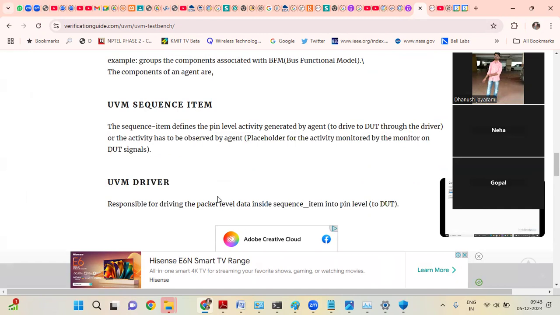The activity is monitored by the monitor on the DUT signals. UVM driver is responsible for driving the packet level data inside the sequence item to the pin level DUT. Pin level DUT means the DUT has pins, so to those pins we need to give signals.